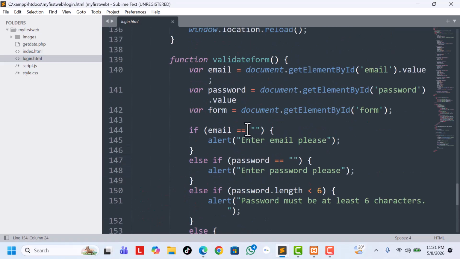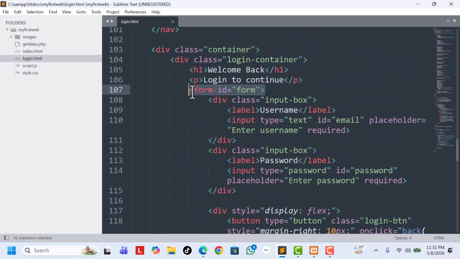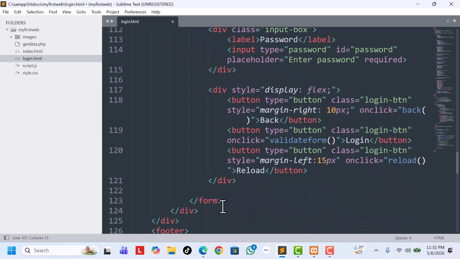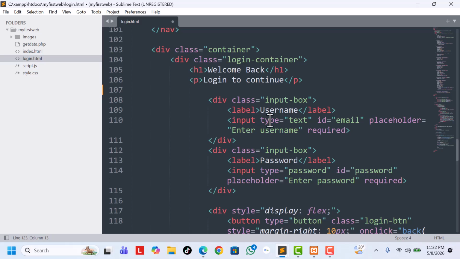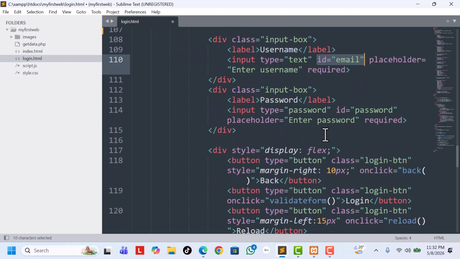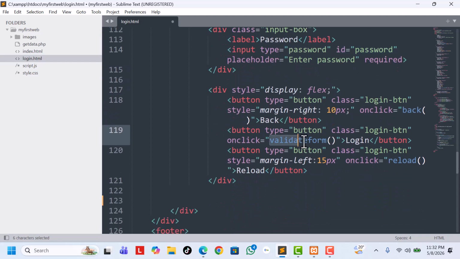Also, there's another way to submit this variable email and the password to the PHP file that will process them without using this form tag. So in that case, we can remove this form tag here and remove this closing tag here. Then after that, we use only ID for email and only ID for password, and we use JavaScript to submit these two values. Also, we'll see how to use JavaScript to submit these two values without using a form.